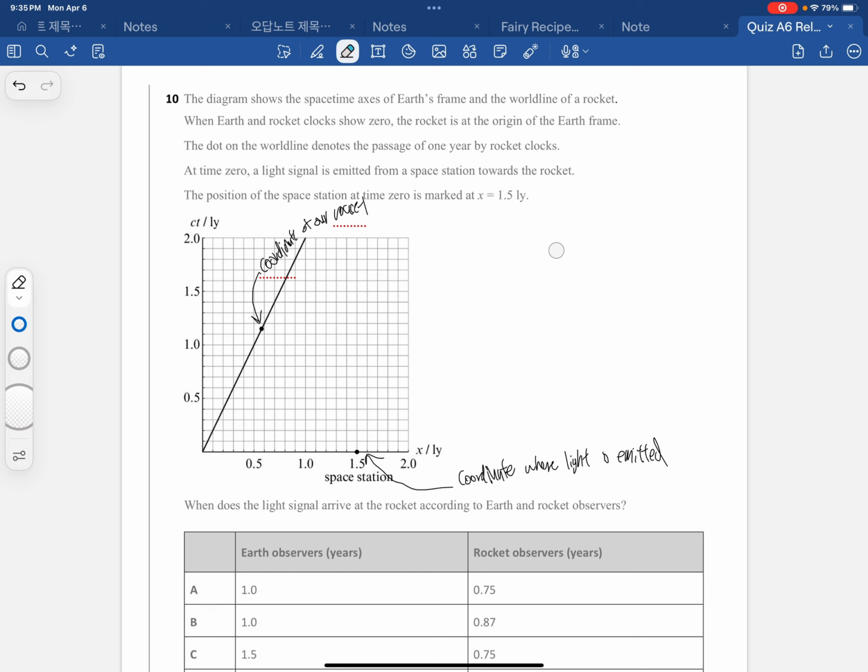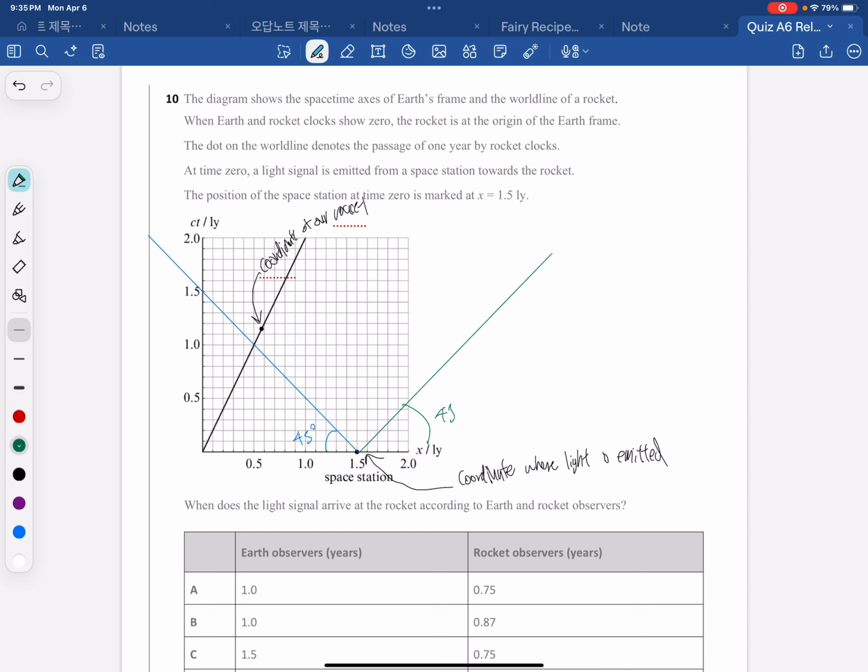So what we do is, I think I briefly mentioned in one of my previous videos, when you're drawing the world line of light, it doesn't always have to be that 45 degree line that we're all very used to. Matter of fact, it can look something like this, where this is a 45 degree angle. And the key difference between this photon world line that I have in blue and this photon world line that I previously drew, the 45 degree right over here that we're used to, is that this green photon world line is the world line of a photon traveling away from the origin.